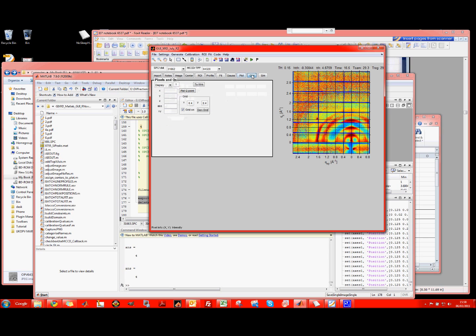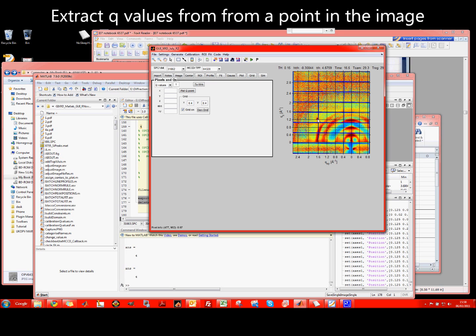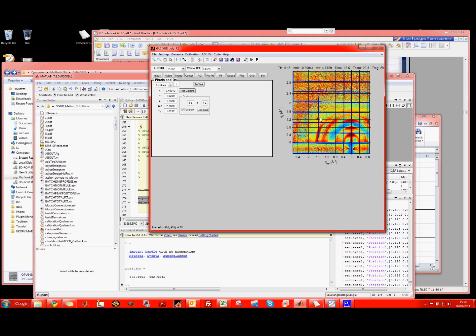You can also display, you can select the Q values, press this one, and then get the Q value corresponding to the point where you have clicked on the image. So QX, QY, QZ, QABS, QX and Y. And you can also plot this point there.